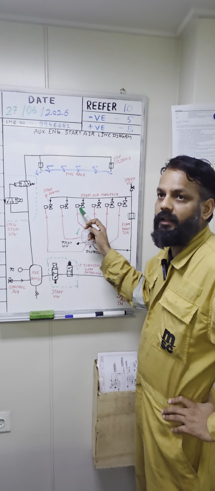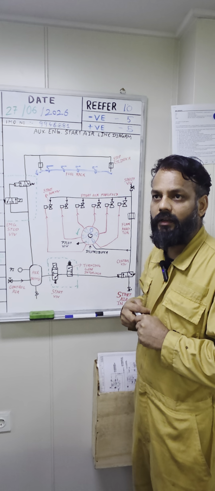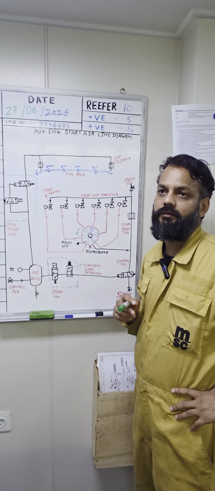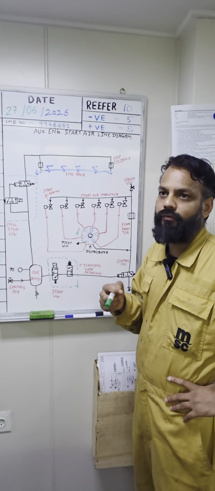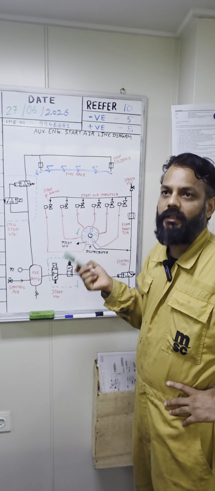This will be connected here, because these lines are connected as per the firing order. Okay, understood? So one word is there: overlapping. You have to find out what the overlapping is. Later I will explain to you what overlapping is.